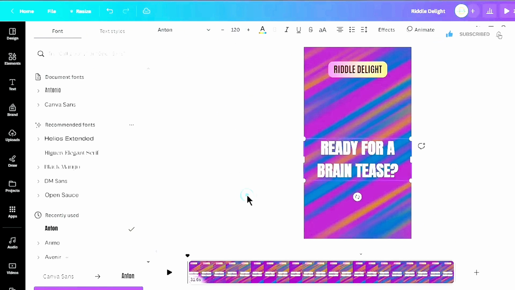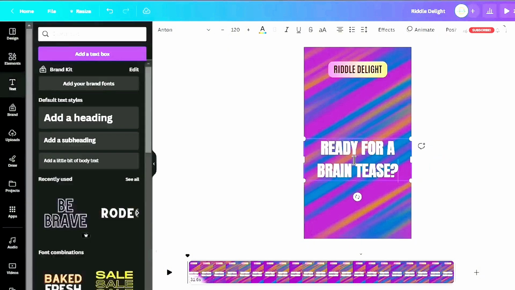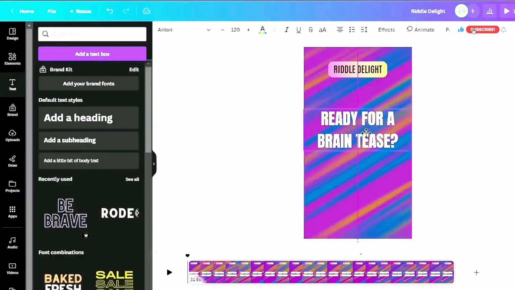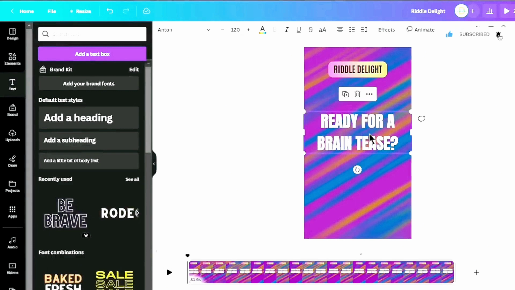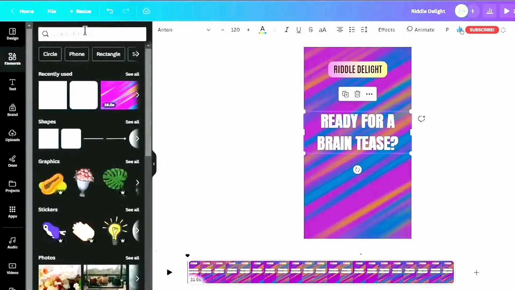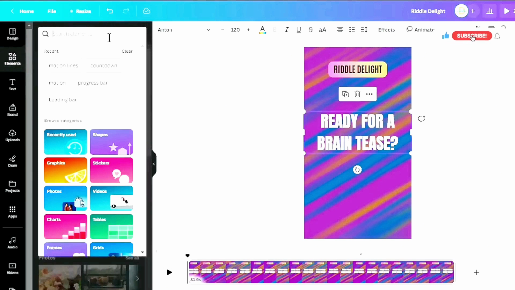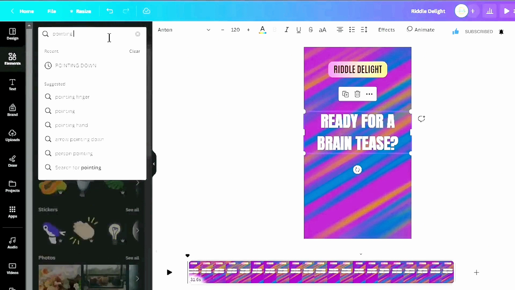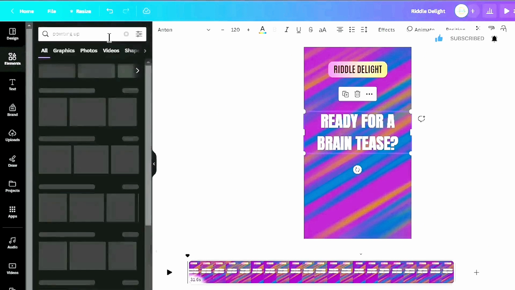All right, so let's use this. Think kind of big. So let's drag. Everything is just drag and drop, so it's very easy. So position it very well. Let's go back to elements, and let's check for something like that, pointing up.